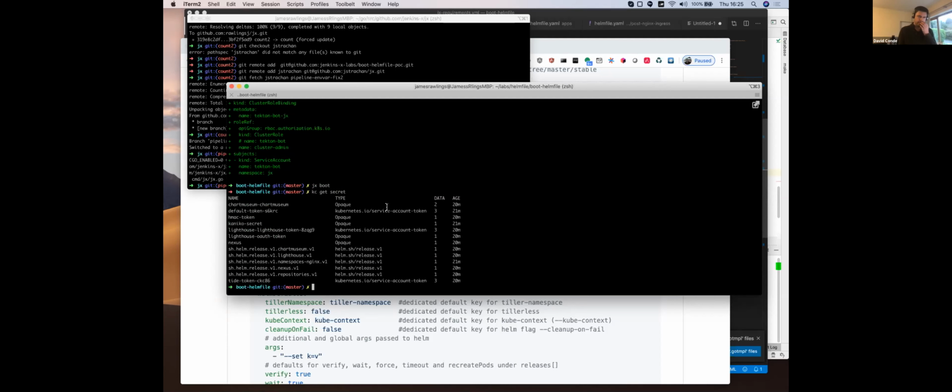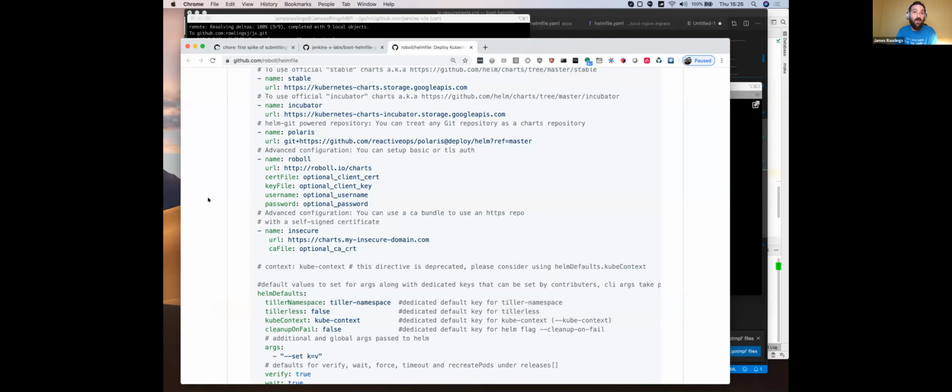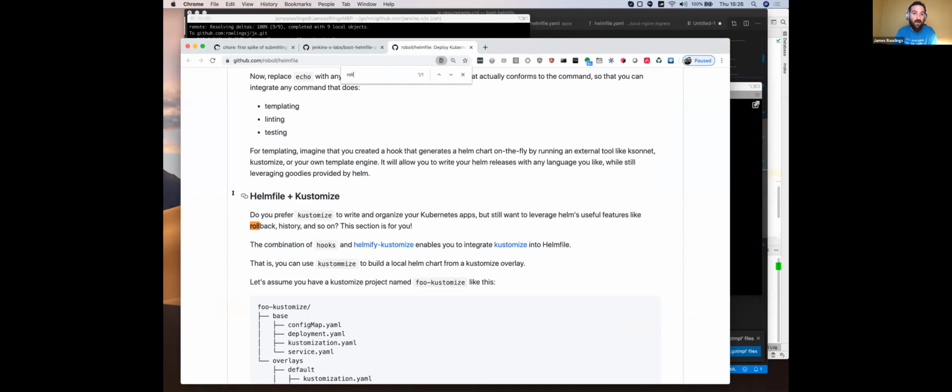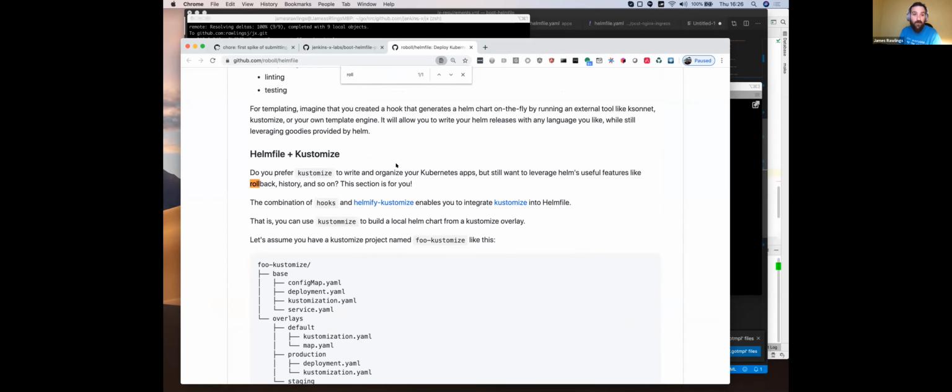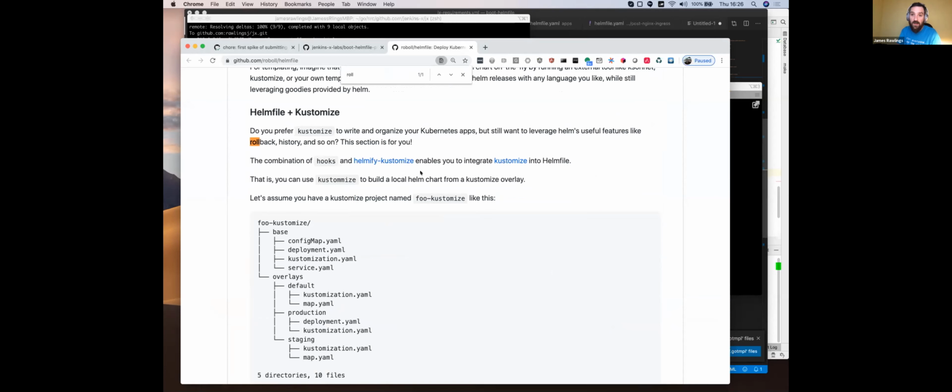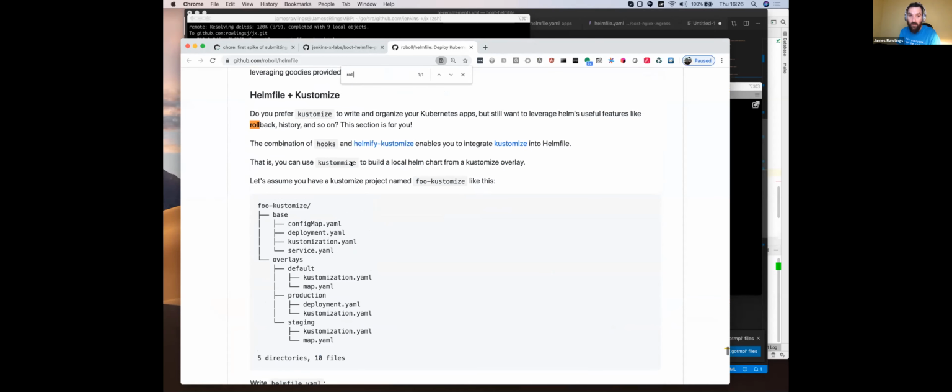Is there anything in there around being able to roll back releases of the dev pipeline? Yeah, there is. Well, there's a couple of things. There's an atomic option within Helmfile, but I'm not sure if it fails, it just doesn't install. I don't think it actually does a rollback. I haven't seen anything else, but it's not to say it isn't there. I'd have a look at the Helmfile. Let's have a little look. Rollback. Yeah. Oh, interesting. Helmfile and Kustomize. So maybe there is something there. Well, that's only one reference, so maybe not.